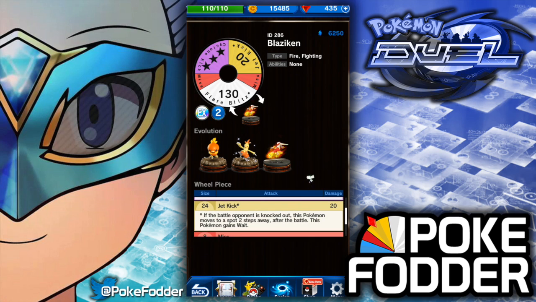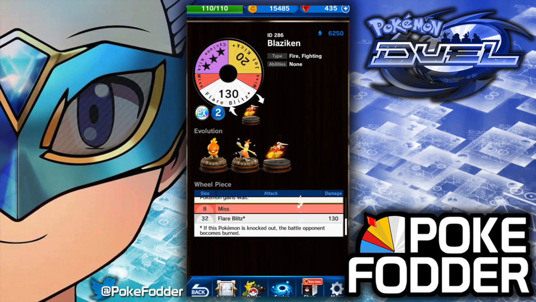Automatic back to the PC, you have this Jet Kick. If the battle opponent is knocked out, this Pokemon moves a spot 2 steps away after the battle and then gains weight. It's similar to Drive Kick on Infernape, except this time you're going to go 2 instead of 1. So a hybrid between Drive Kick and Teleport, we'll call it. And it is gold, so that's nice.